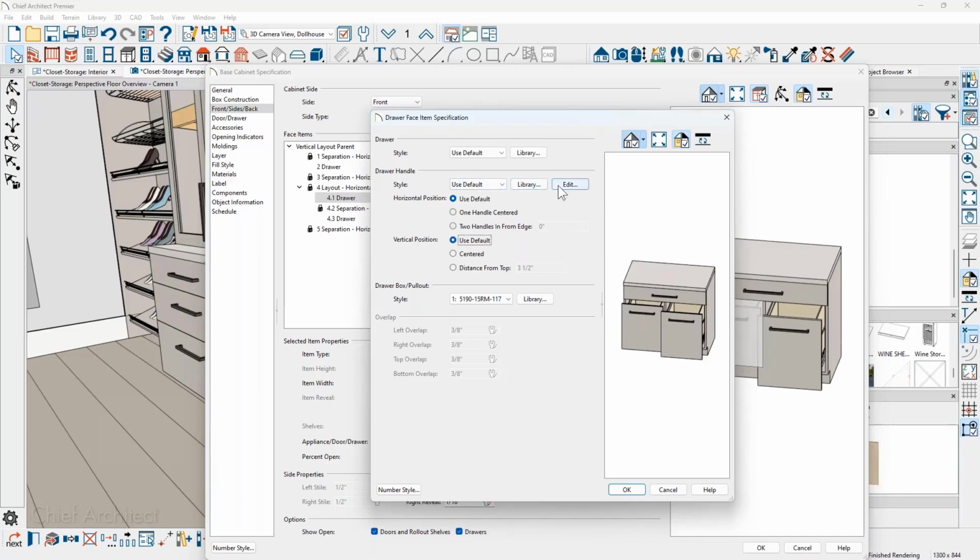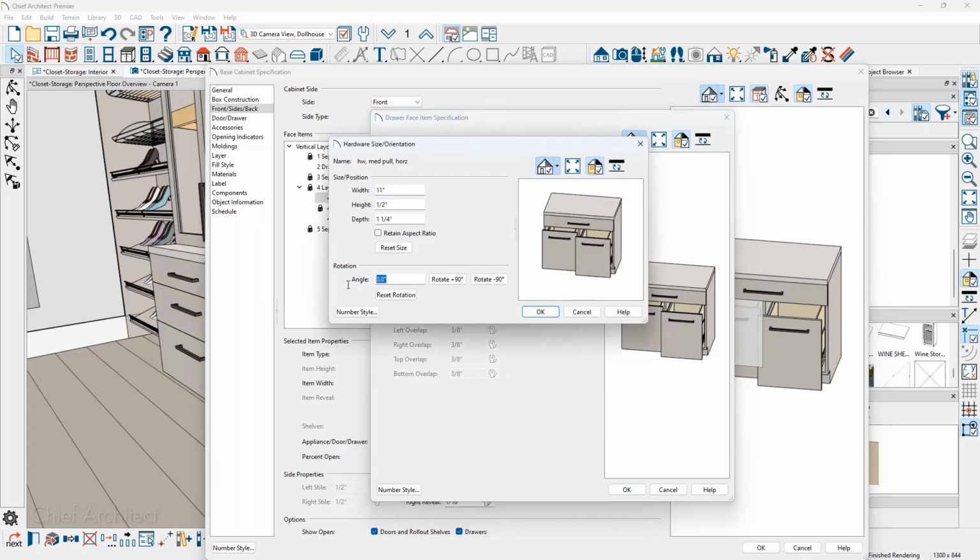Let's just use the edit command here so I can rotate this. I'm going to rotate this 90 degrees. Now we'll leave the height and that stuff there.